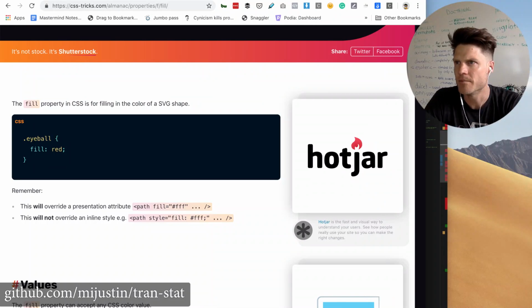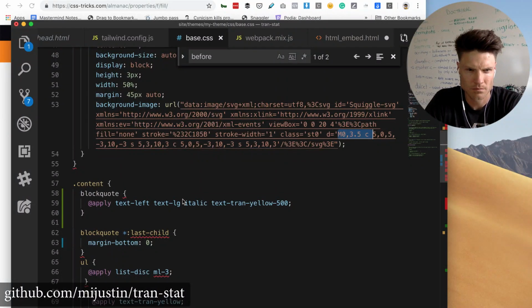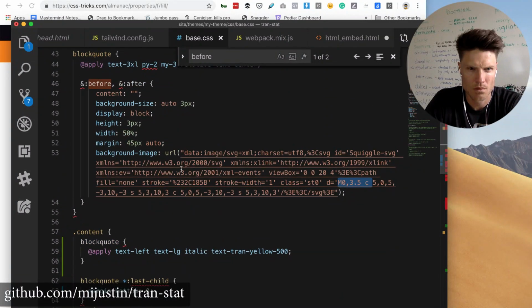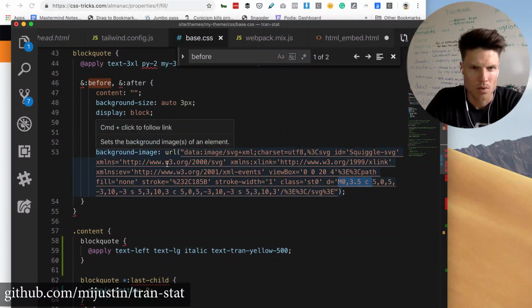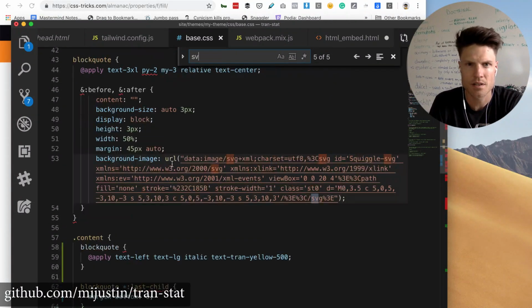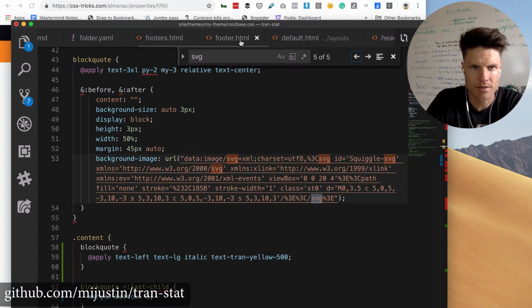So I should be able to do that. Where else do I have SVGs? Is this the only place I have them? I have it in the nav.